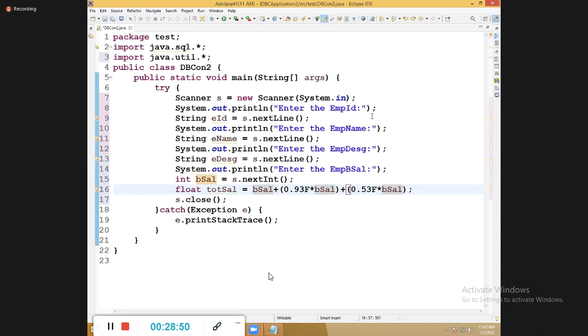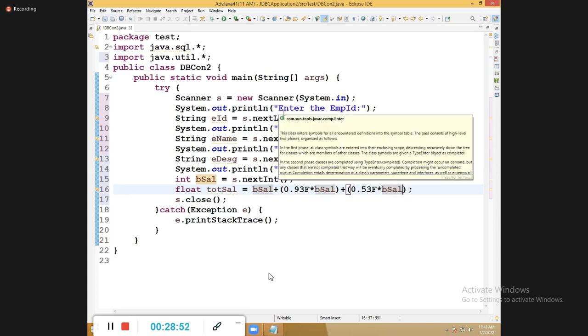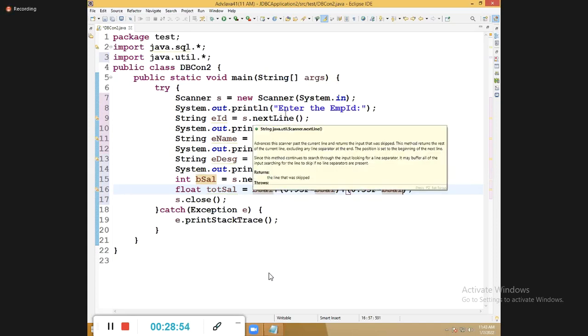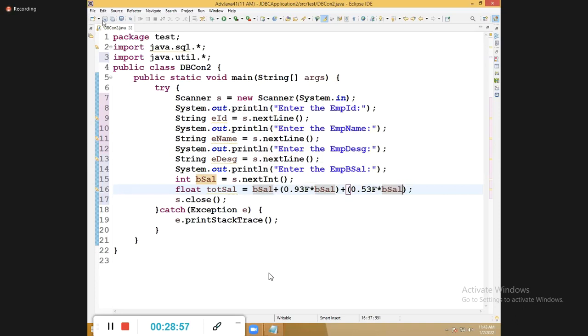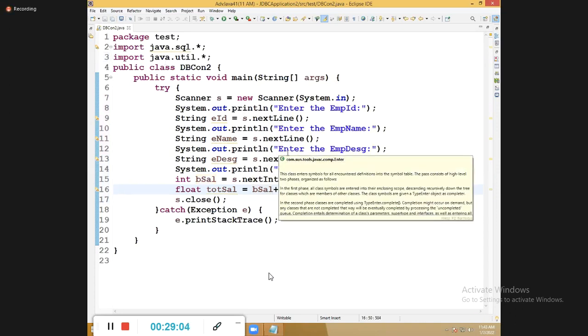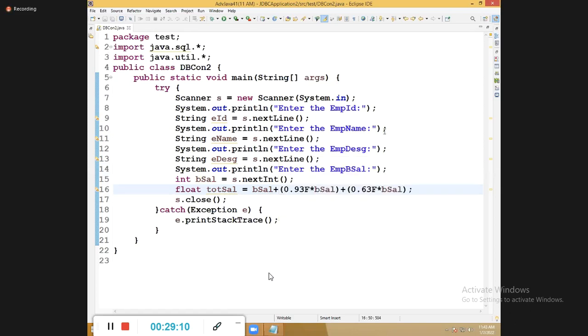Sir, what is this 0.93 means? 93% of basic salary, HRA. 63%, or 65%, 53 I gave. Now 63% of basic salary, that is DA. After adding HRA and DA, it becomes a total salary generally. Roughly, I took one formula here.